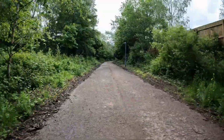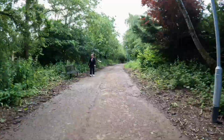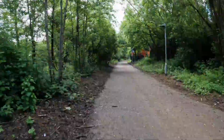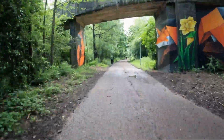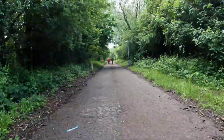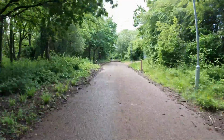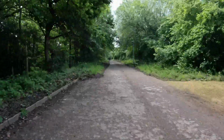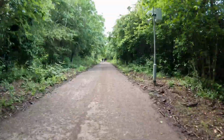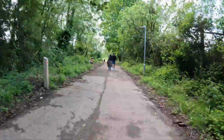I think when Modwin Homes were building the housing estate over near where the old Rover plant was, probably part of it was that they had to create this new route for the public. It's way better than what was here before, and it's way easier to get into Longbridge. This thing is so much nicer than what there was before, which would have taken you basically down and up to the McDonald's on the A38, if you know where I'm talking about, and then you would have just had to cycle along the pavement.